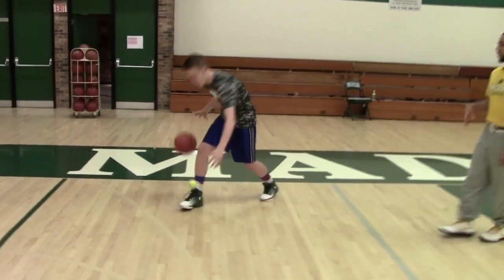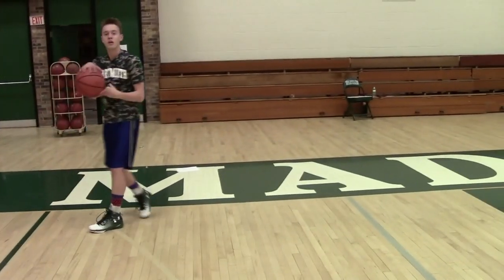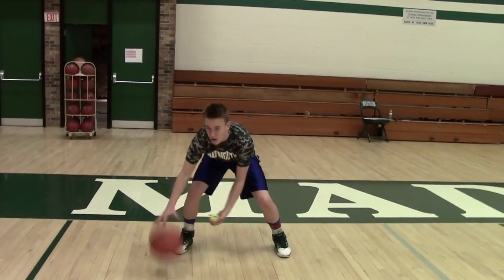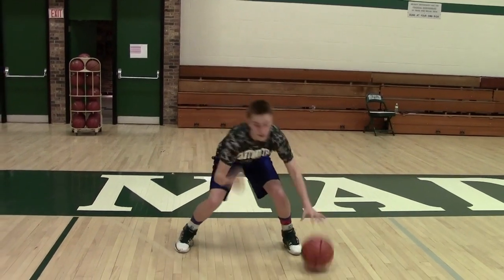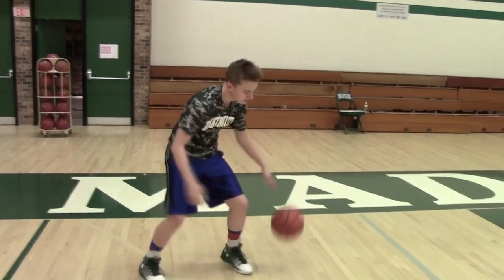Why don't you give it a couple tries, stay low. And do you always start out with a tennis ball? Yeah, I usually start with a tennis ball. See, it's forcing you to keep your head up. That's good.